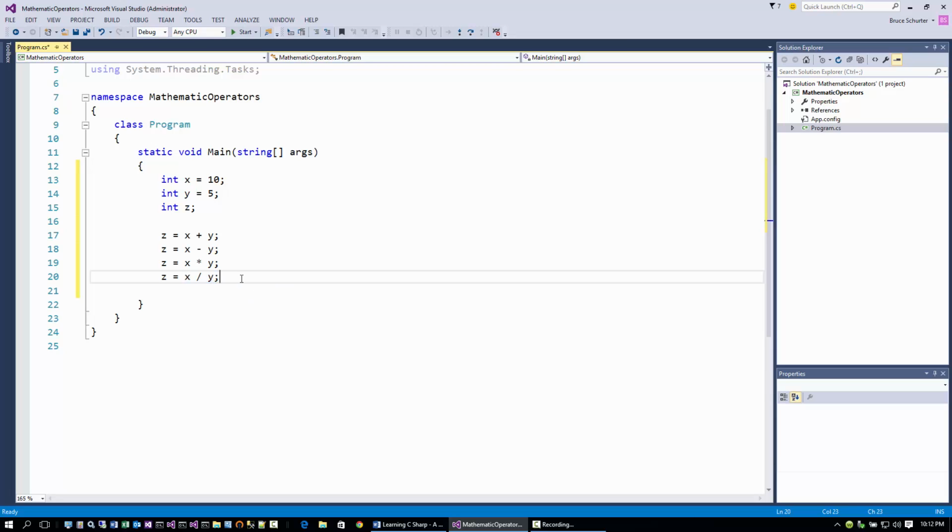It is also possible in C# to do something called overflow or underflow. That is where any of the operations can yield a value that is outside the range of the data type you are trying to store it in. An int can hold a value between -2 billion and +2 billion.